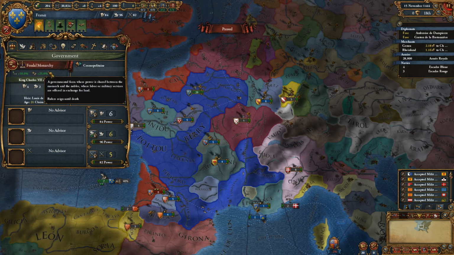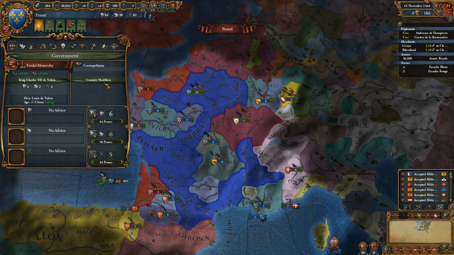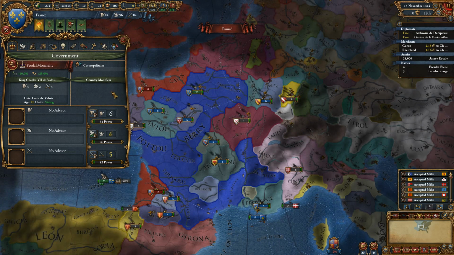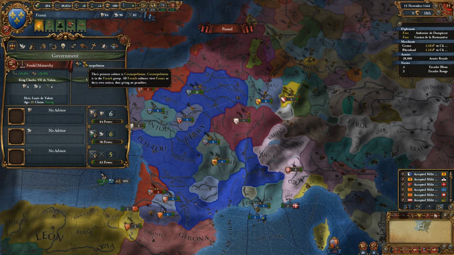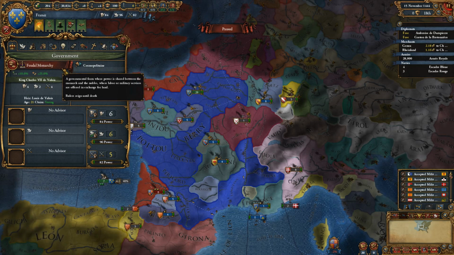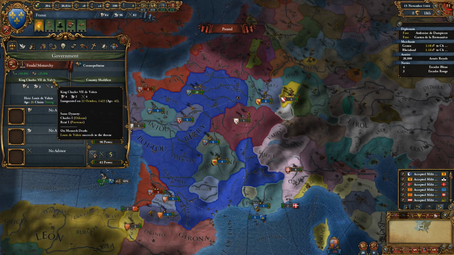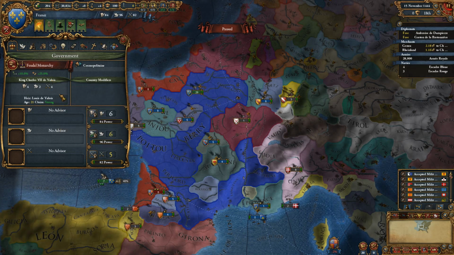I will not go over the exact details of each tab. We will just do a quick overview, because then the tutorial will take over an hour, and you would probably be bored. So this is about our government type, our governing person, our king, duke, or whatever. It depends on the type of government we have.